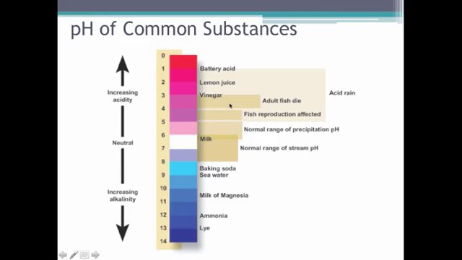This is an interesting marker here. Fish, of course, are extremely sensitive to their environments, and it doesn't take that much of a drop in pH for them to be affected. In fact, round about here, which I guess is just above vinegar, which is pretty nasty, I'd hate to exist in it, it will actually kill fish. You see we've got vinegar, lemon, and then battery acid is up here at around about pH 1, so it's quite nasty. Basic solutions, we've got baking soda, seawater, oddly enough, is a basic solution. Ammonia, you can buy that in the shops, it's very basic, and lye.